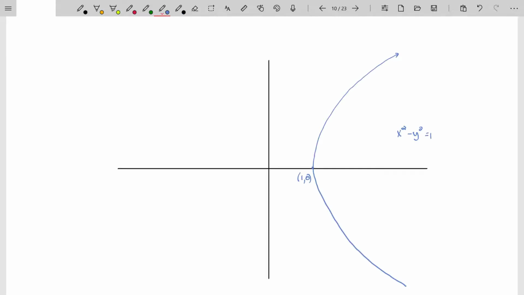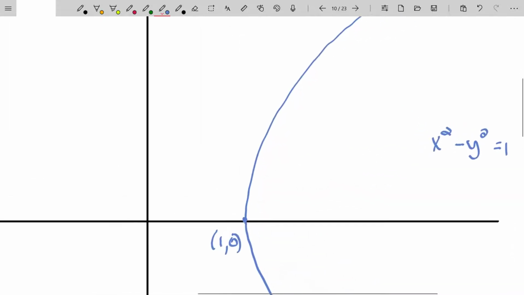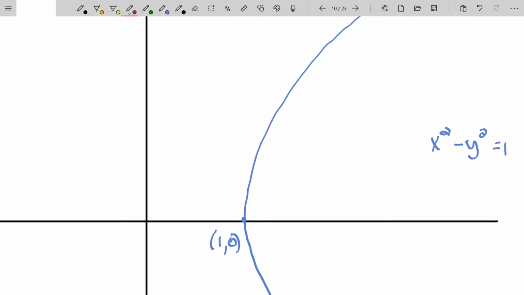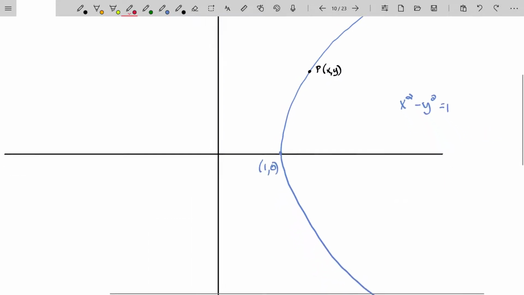And I'm actually going to draw this before I start talking about this. Now what I've drawn is the right branch of the unit hyperbola, and that's x squared minus y squared equal to 1. And what I'm going to do is plot a point on this right branch, and this point I will call P, P of x comma y. Now I do not want you to think that this is of length t, because that's not true. But what we are going to do is connect the origin via a line segment to that point x y.